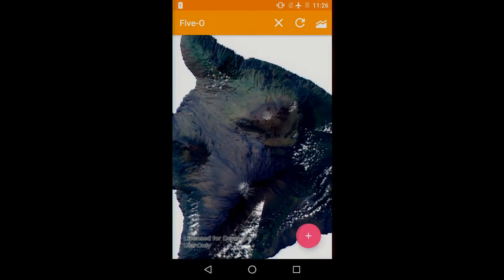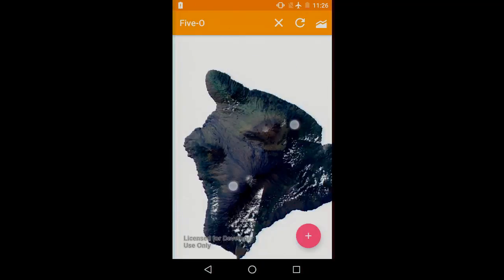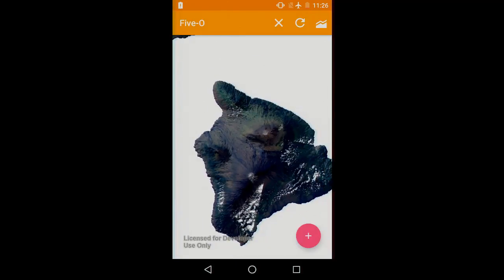So that's just another example of the power of what you can do with local data and local raster files that we're building into the runtime at Quartz. So those are the Quartz demos.